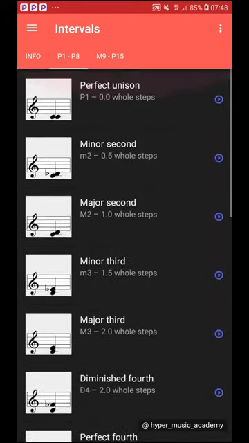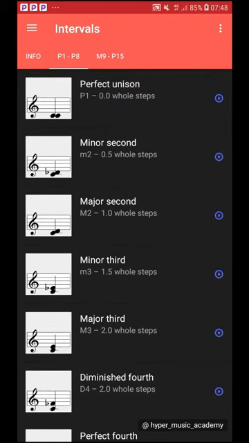Now, you're going to pay attention to two things: the name, perfect unison, and then the sound. The next one is minor second. Mind you, the application is playing the first note, which is the root note, the next interval, and then the third time is playing both notes together.